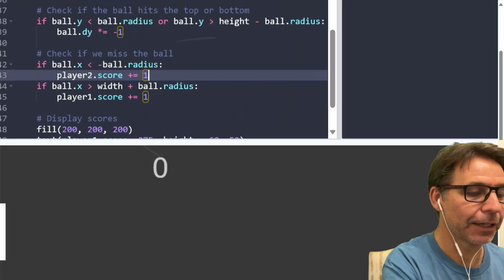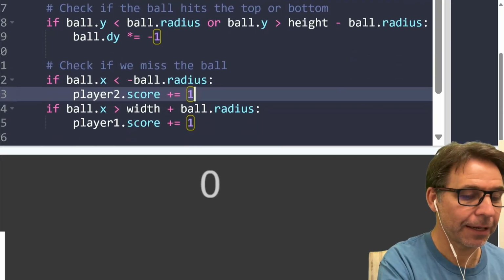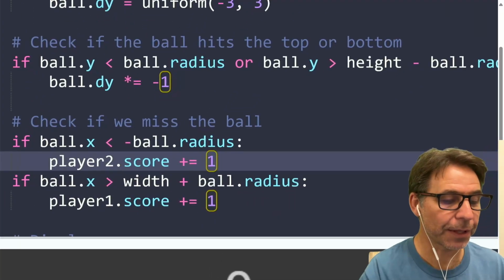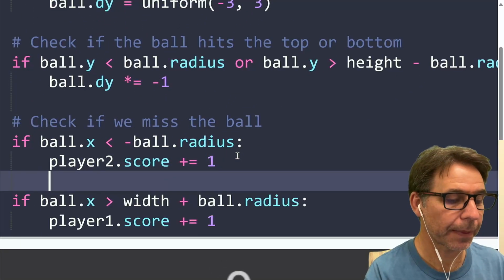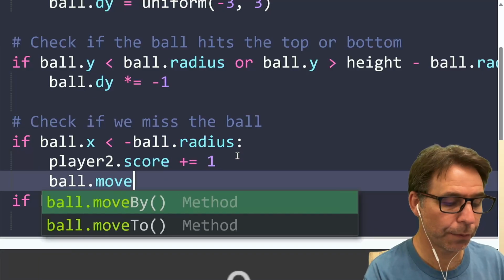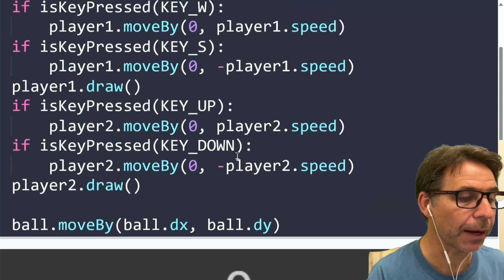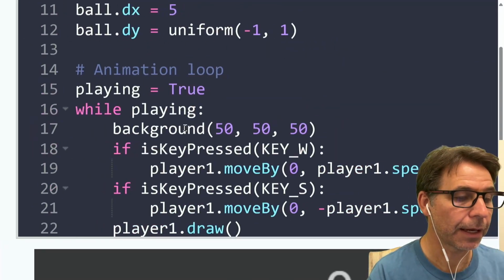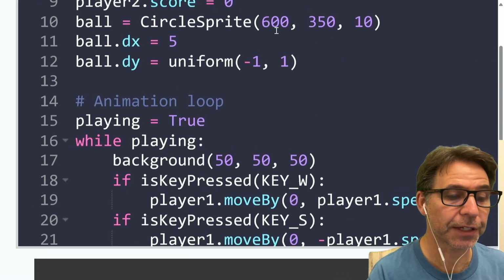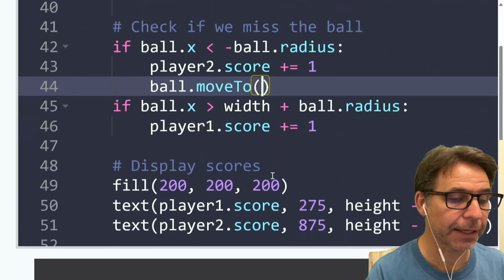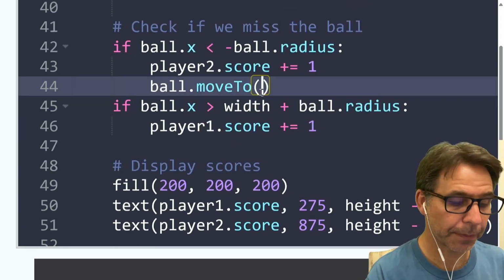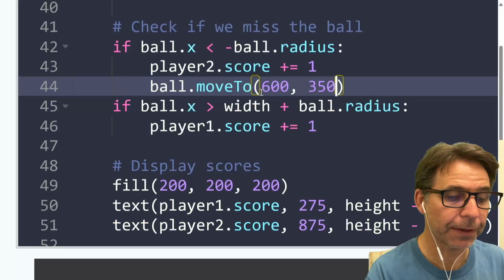Yeah. So let's do that. So ball.move to the start again. So remember, when we created the ball, we set it to 600, 350. So let's put it back to there. 600, 350.